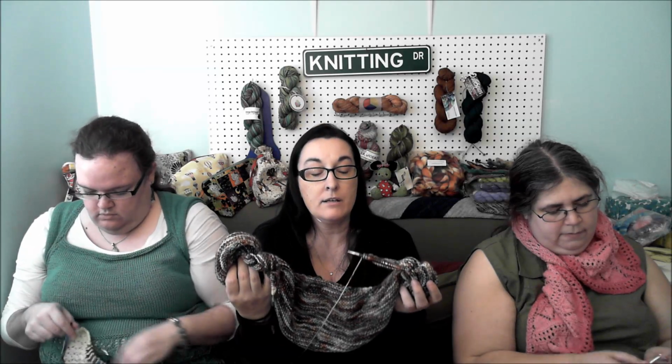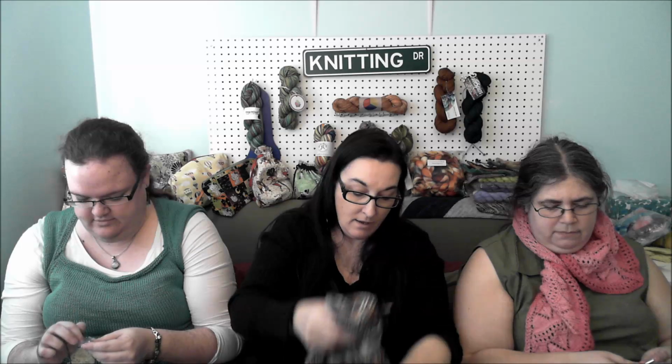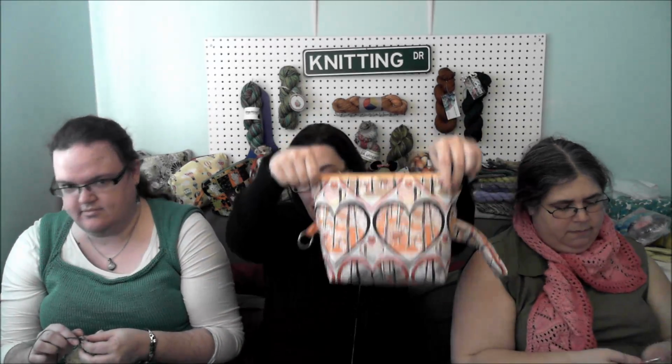I'm knitting this on my Knitter's Pride Carbon interchangeables. Yeah. These are light. You can barely tell that you're holding a needle. They're so light. The points are pretty pointy. They're not super pointy like the Signatures, but they work. Yeah, that's a good point. Yeah, it's not bad at all. So that is housed in my awesome granny bag.